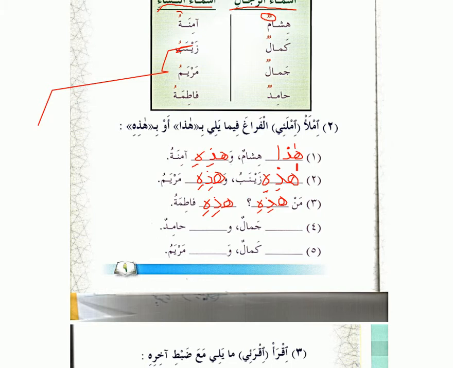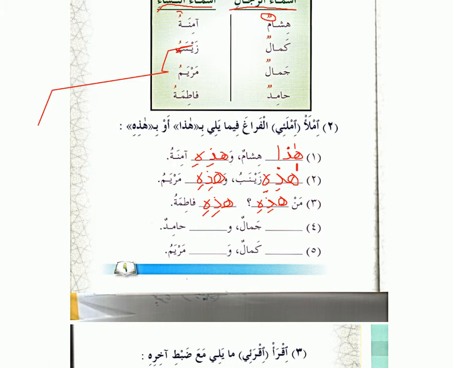Sister, we can't say Hazihi Baytun because Baytun is actually a male noun. You know, in a lot of different languages like Spanish or French, certain objects also have male and female. And we know that Baytun, house, is male. So we always use male words for that. We always use Hada for Baytun, and we always use Hazihi for female things. Yes, in Urdu too, in lots of different languages it happens this way.